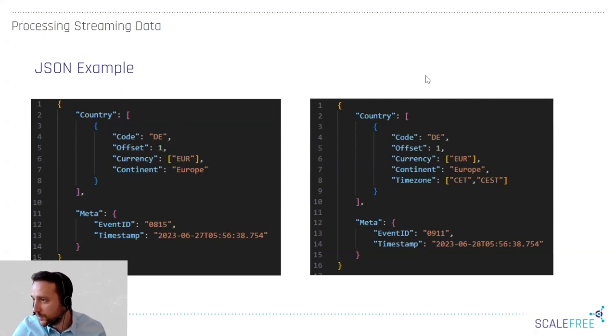And then we receive a second message with the business key again, all the three other attributes, and an additional attribute, which is the time zone. So you see with every new message, the schema might change. Let's imagine with the third or fourth message, the schema changes even more. There might be three more attributes, or some attributes are missing. So it's really hard sometimes to handle JSON files.